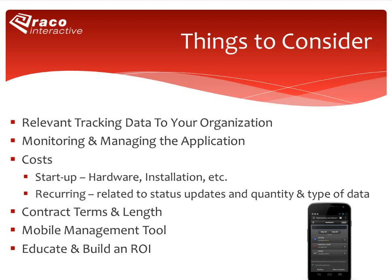Recurring, if you're using an active system, which is what we're talking about today, the recurring fees could range from $15 on the low end and up and over $100. Most systems are between $15 and $50 a month. The ones that get above that are capturing extra information, or they're getting updates a lot more frequently than 1 or 2 minutes. Status updates use a lot of data, and the data component is part of the cost. They typically update the system between 1 and 2 minutes. But some, like I said earlier, may not update until 10 minutes, or they may do it every 2 seconds. Every 2 seconds is going to jack up your costs.